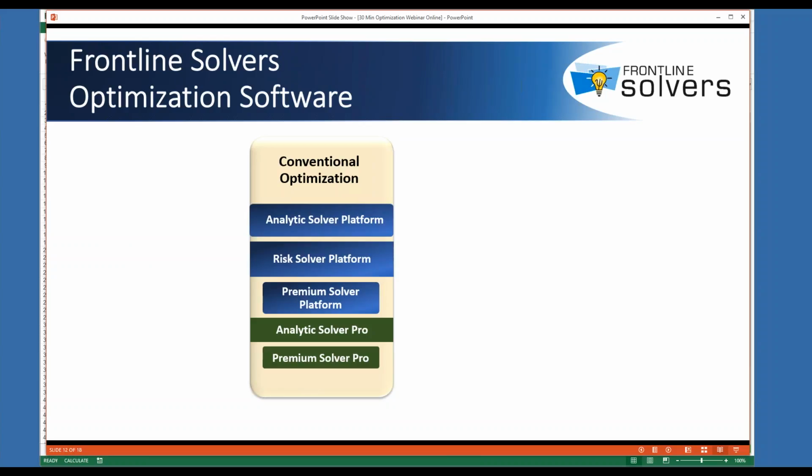The platform products allow you to add 8 different larger-scale plugin solver engines that you can use to extend the power of these products. It makes it practical to solve very large problems, essentially only limited by your memory. And these engines include Gurobi, Xpress, and KNITRO, for example. You can do much more with our products.